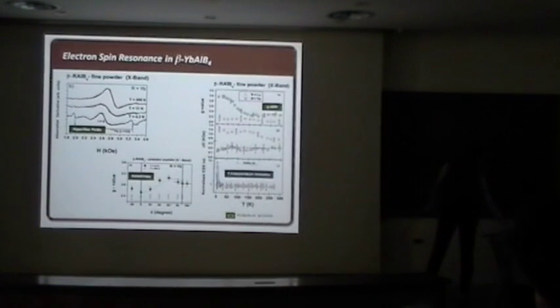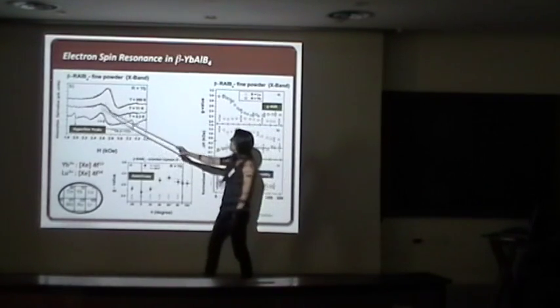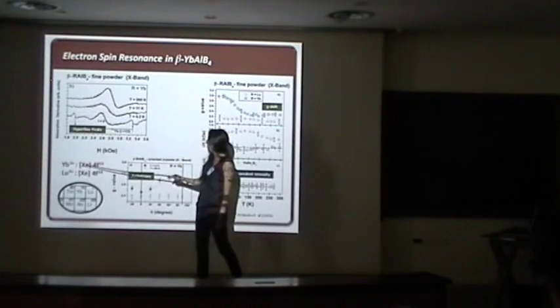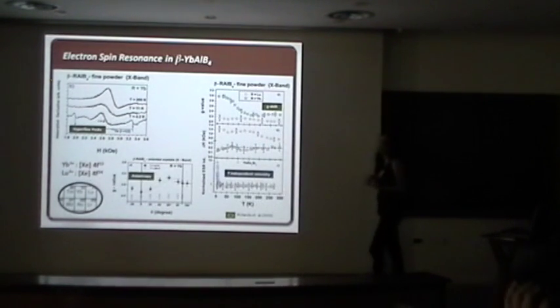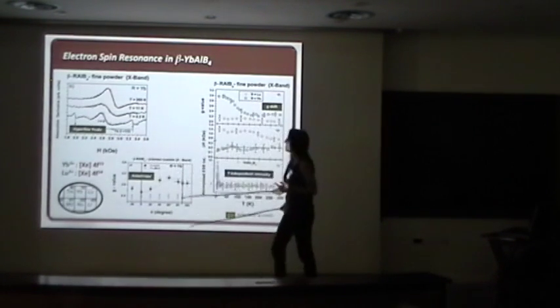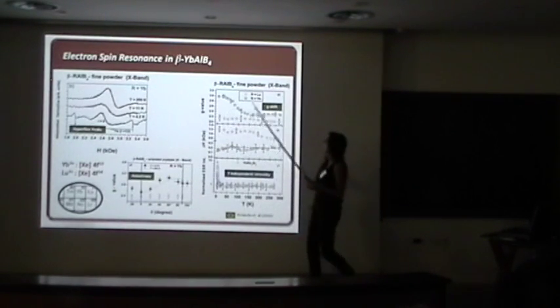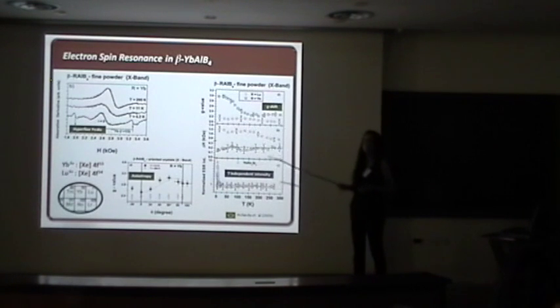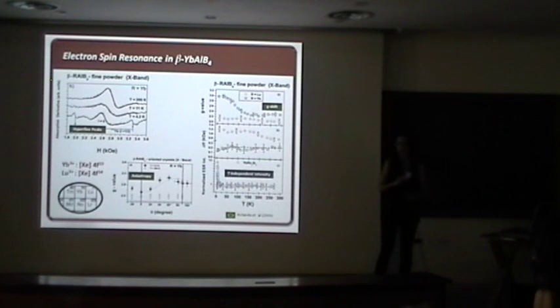But I want to explain now why it is unusual. So let's compare what happens to the same system, changing ytterbium and putting in its place lutetium, that has a full f shell, so it has no local moments. In this case, we don't see the hyperfine lines at low temperatures. We don't see any anisotropy at low temperatures. We don't see the g-factor shift. And we also don't see any change in the intensity of the signal with temperature.